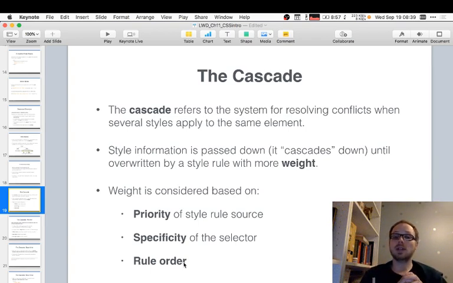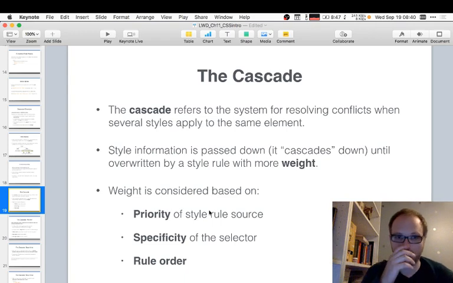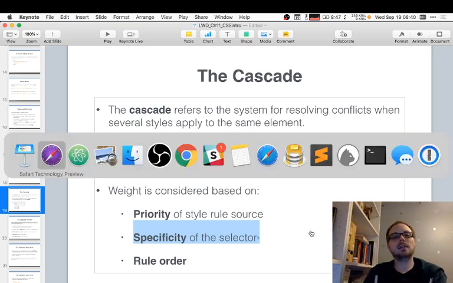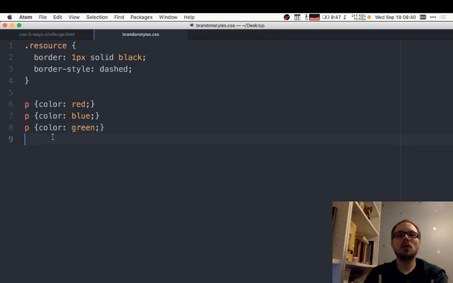And usually what wins out is what the user's priority was. And then the website author's priority, and then lastly are the defaults that come with every single browser. So we're essentially writing CSS to override what the browser came with. Now, specificity is something that we're going to deal with a lot more in the next couple chapters. Suffice it to say that some of these rules carry more weight than others because they're more specific.